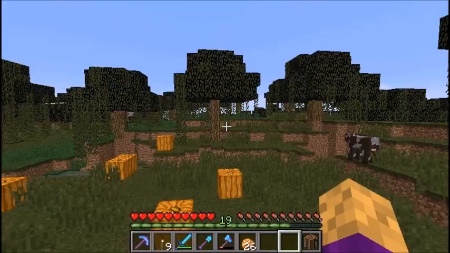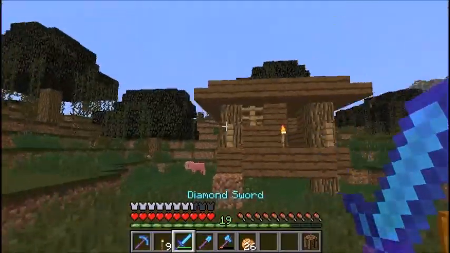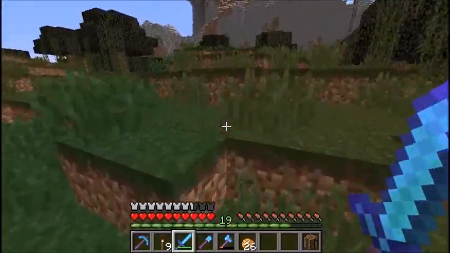Hard to believe. And I'm actually here at a witch hut. I found this witch hut, and I was getting slime balls a little while ago, so I thought I'd come over here and show you guys. But anyways, today we're going to be building a post office.